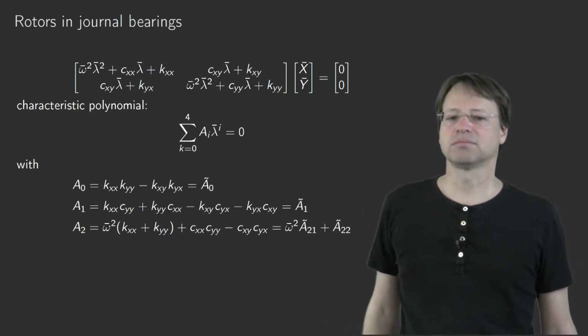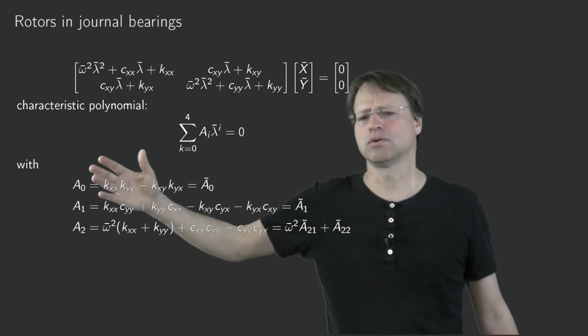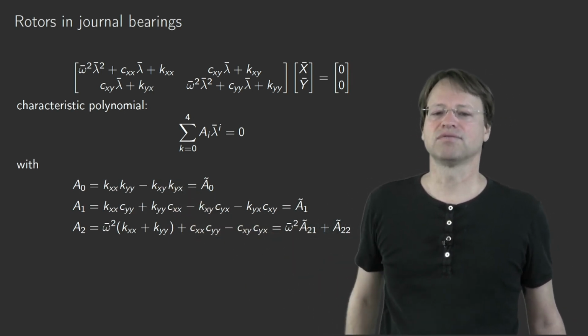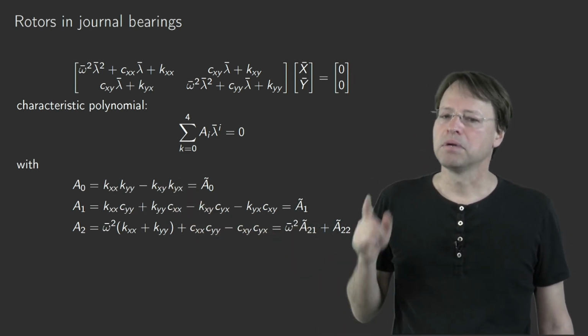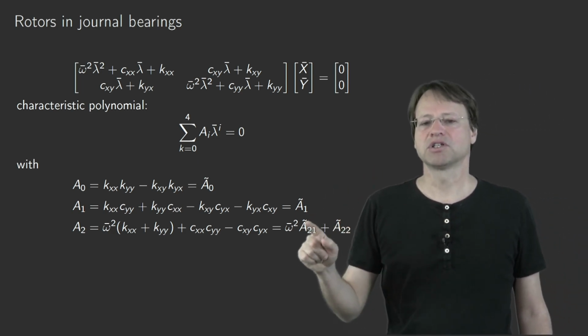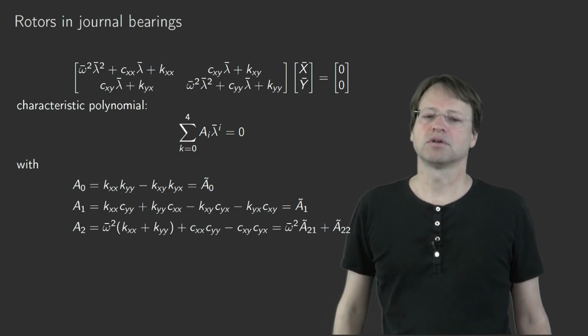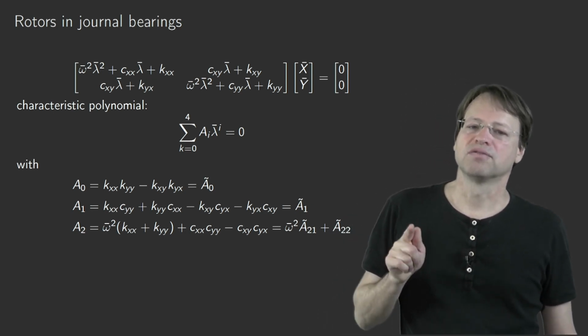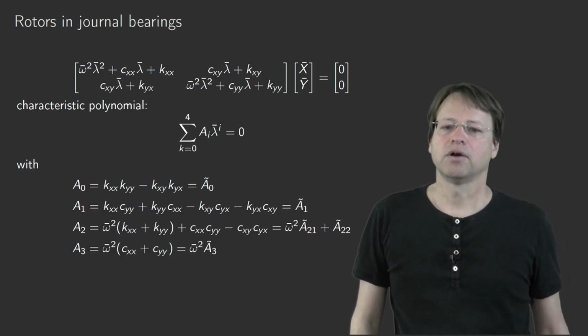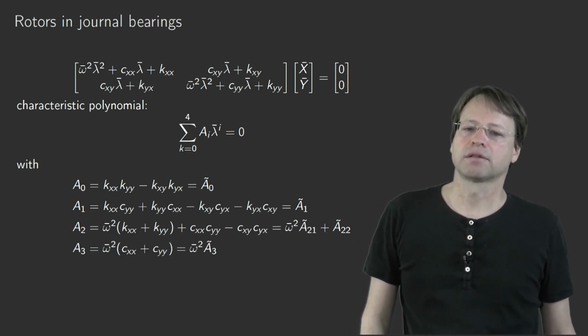One could also work with these abbreviations instead of working with all these dampings and stiffness coefficients. But this special notation is due to the fact that I would like to especially point out the importance of omega bar for the future analysis that I would like to carry out. Okay, let's move to A3.